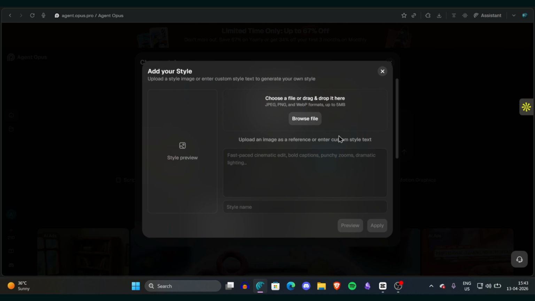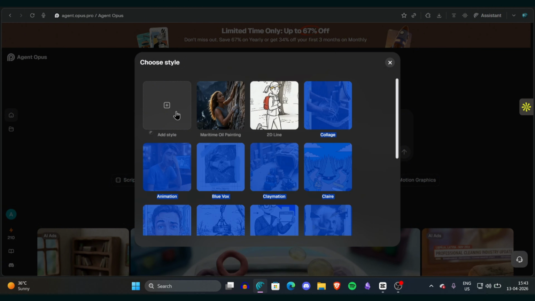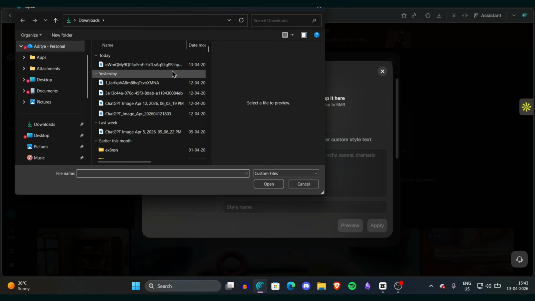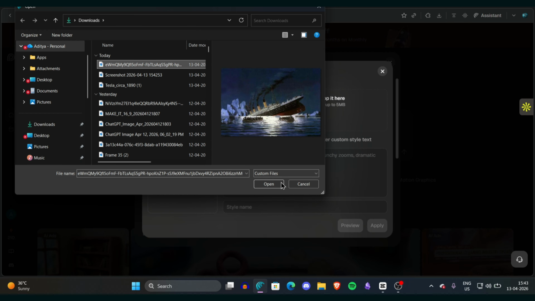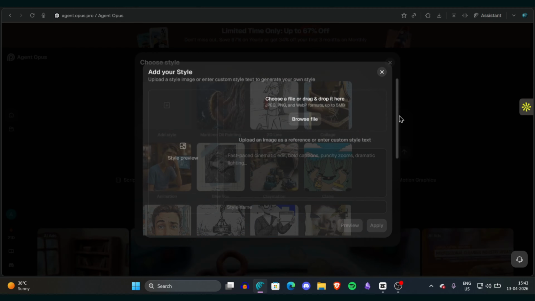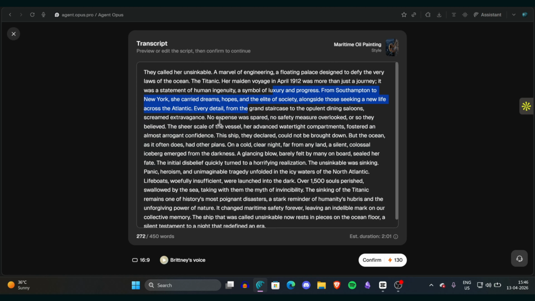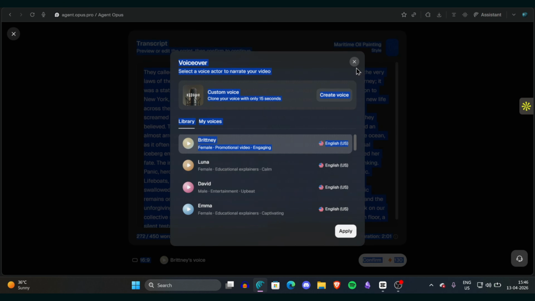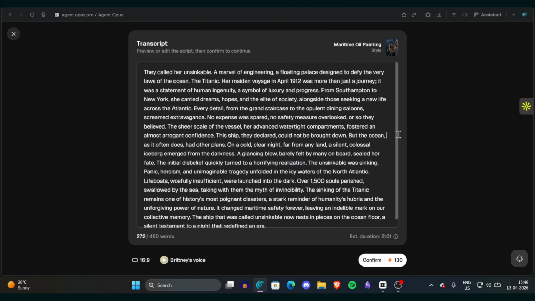I have just copied it here, and I will simply choose the style, and this time I will choose a custom style which I built myself. I will just go to Google and select a Titanic image, which is like an oil painting. So I'll upload it here, and now you have a proper art style ready, called oil painting. So I will select this one and select the audio, and there's no such asset, so I'll just leave it here. And this time I will keep the ratio as the YouTube ratio 16:9.